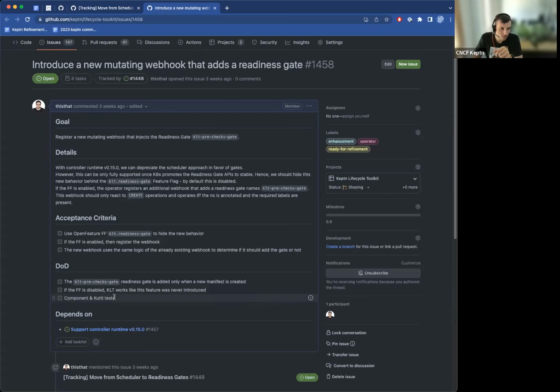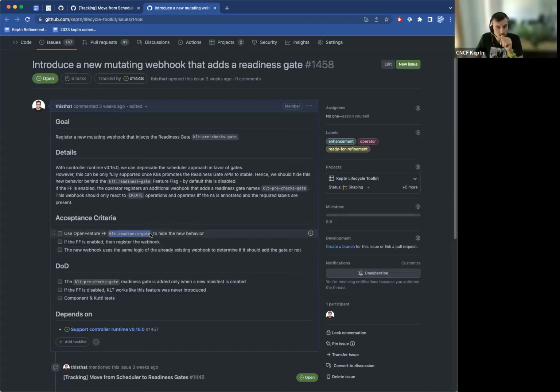Component and cattle tests, I would say. Cattle tests, I don't know if they make sense at this point in time. In the proof of concept, there is an example of a cattle test for the webhook. I'm not sure if a cattle test is necessary at this point in time, because it's not finished, and it's behind the feature flag.